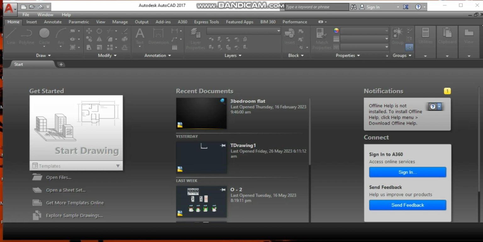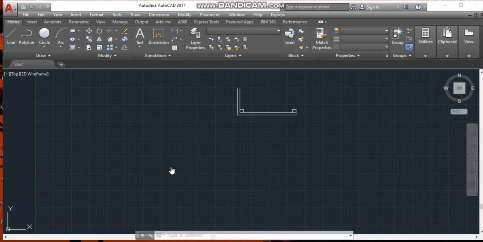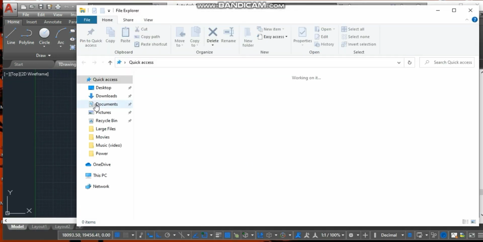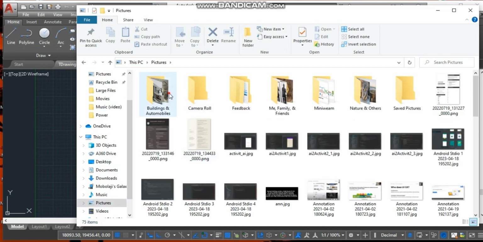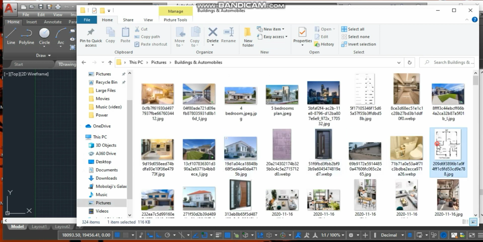Alex here. So in our last video we discussed the dimensions of objects and items that are required in the diagram in the building that we want to draw. So I'm just going to click on the building project that we are drawing. I named it T drawing 1. So I'm just going to click it, but let me just open the picture. Let me open the picture. So here we have it.